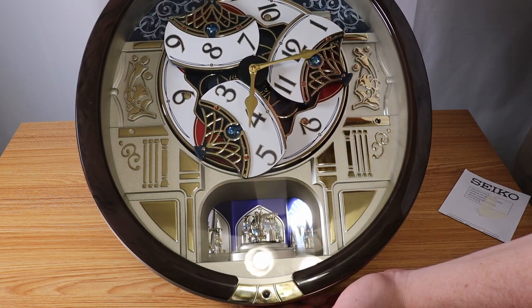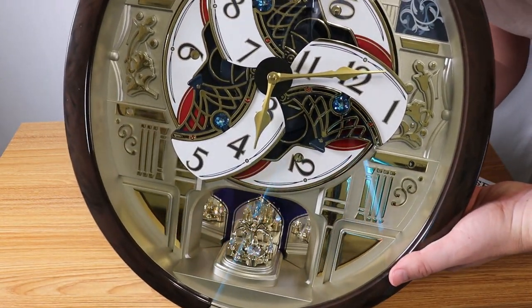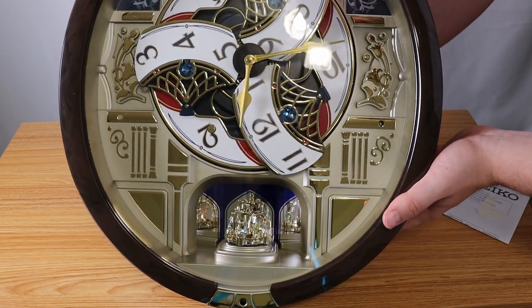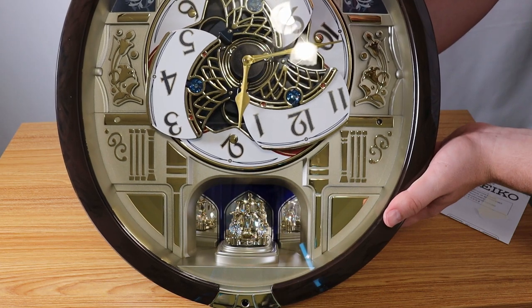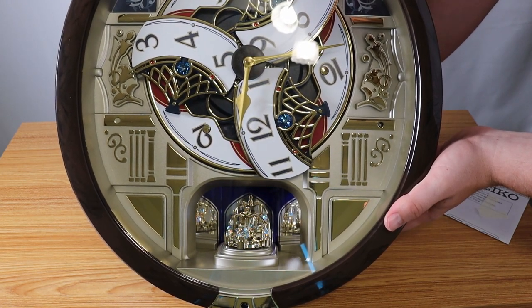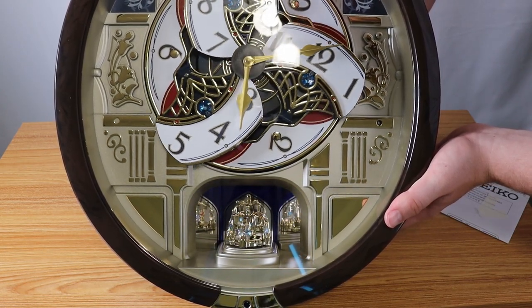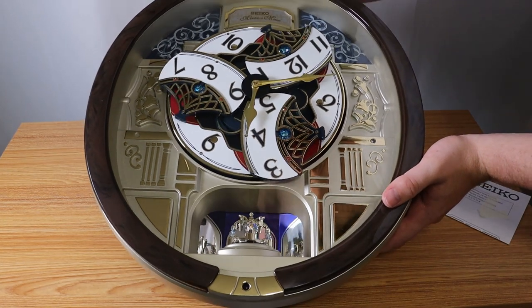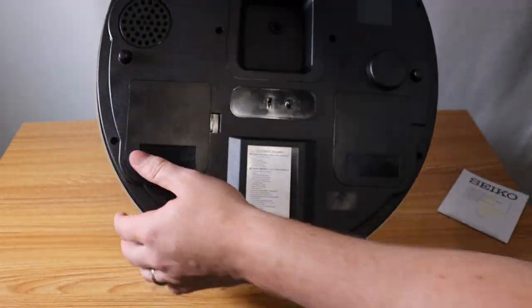Here you see it actually moving. That bottom carousel thing at the bottom there will move once it's hit vertical just like that, and there is no secondary motion. These clocks in the past have had other moving objects within the clock itself — in this one they don't. It's just the standard face moving back and forth. When you watch the portion of the video with the actual sound, you'll notice it does have the ending refrain — that do-do-do-do after every single chime, no matter what the chime setting is. Overall it's a nice clock, great as a gift, but I'm feeling kind of let down because I wish these clocks just had more action going on as opposed to just the simple movement in the front.